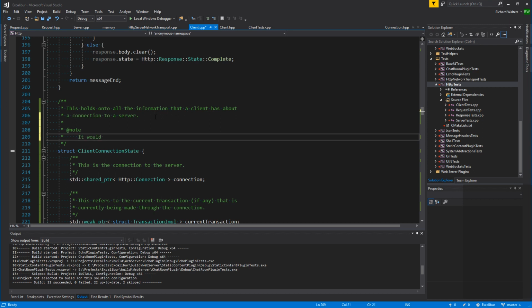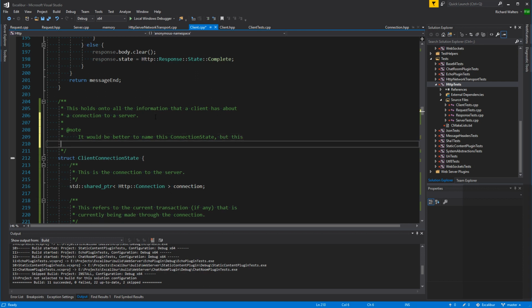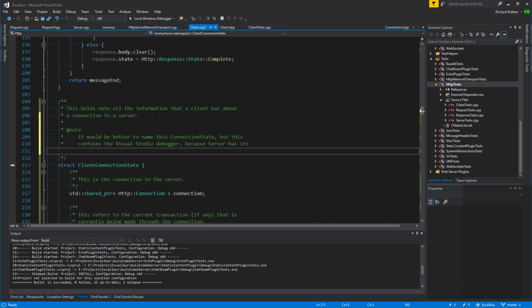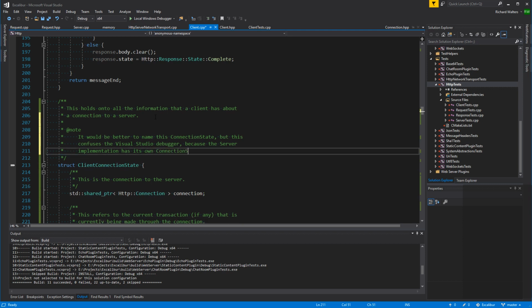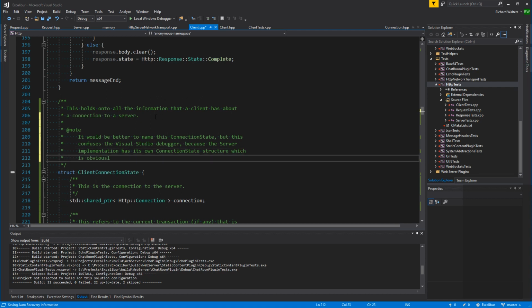It would be better to name this connection state, but this confuses the Visual Studio debugger because the server implementation has its own connection state structure, which is obviously different.